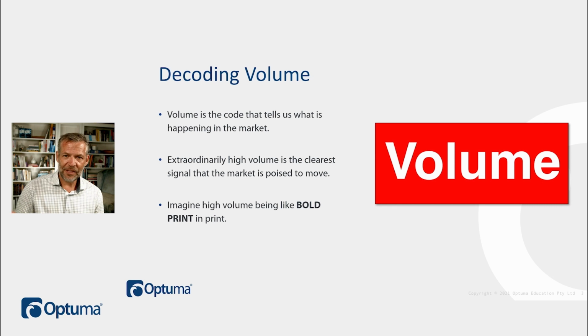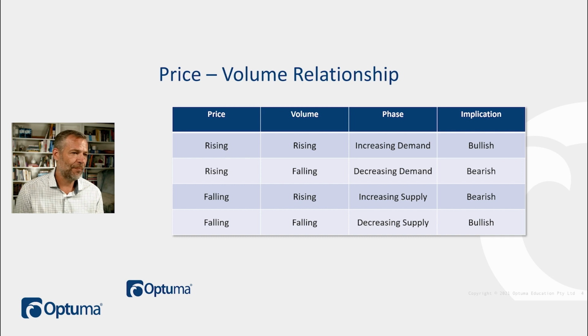Remember when we talk about patterns, our descending triangles, wedges, those sorts of things, we see the volume drop as the pattern gets longer and longer. It's not until we get some sort of breakout that volume spikes again. That's because in most of these patterns there's a sense of equilibrium which has been found, and so volume starts to decline as we go through time. Imagine high volume being like bold print saying, warning, something big is going on. That's essentially how we could think about volume spikes.